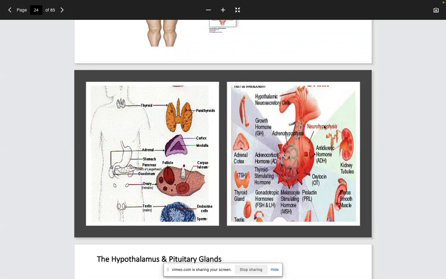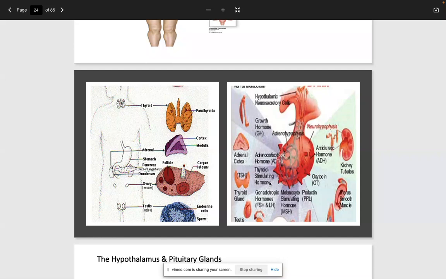The posterior pituitary, or the neurohypophysis, is going to produce two hormones that I want you guys to know: antidiuretic hormone, or ADH, as well as oxytocin. We'll cover those in more detail later on. The anterior pituitary is going to produce that much more. They're going to produce ACTH, or adrenocorticotropin releasing hormone. This pituitary and this posterior pituitary, these are going to have the majority of the effects at these organs down here, right? The production of ACTH is going to go down to the adrenal glands and cause the production of hormones here. So this is essentially like our messenger.